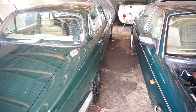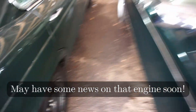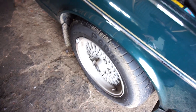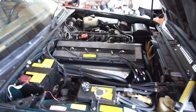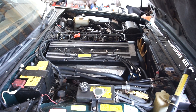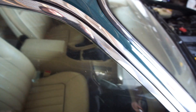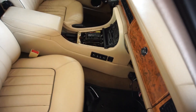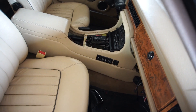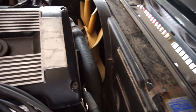Here we are down in storage. Here is the Daimler next to the XJ6, which as you know is pretty much dead right now — it needs a new engine. I'm going to take the wheels from the XJ6 for the Daimler, where they were originally, because these summer tires are very worn out. Those winter tires will go on, and then I need to try and fix everything for the MOT as quickly as possible. What needs to be done: the interior needs to be put back together, I think there's a parker light not working, and there is an oil leak I'm going to try to rectify.